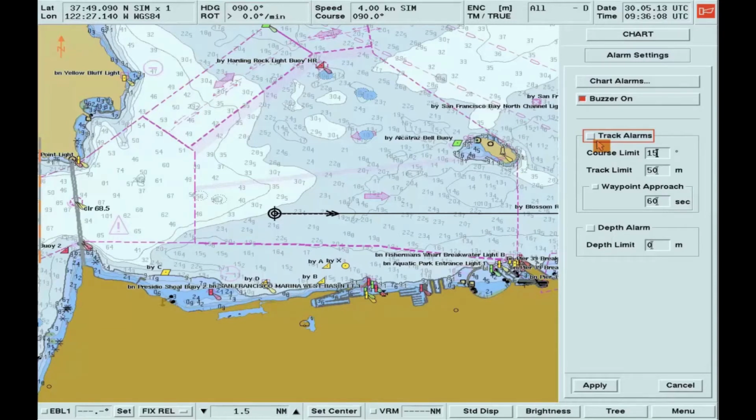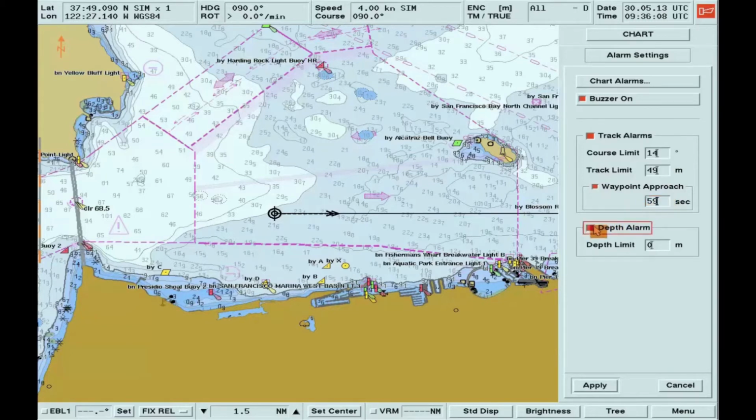Track monitoring functions. To activate the changes for track monitoring: 1. Check track alarms and set the values for course limit, track limit, see also 611 instruction 1, and waypoint approach, see also 611 instruction 2, and then 2.